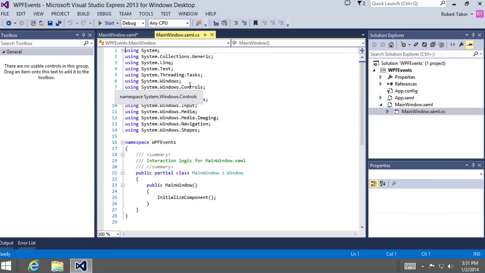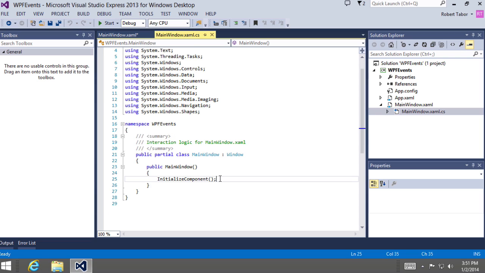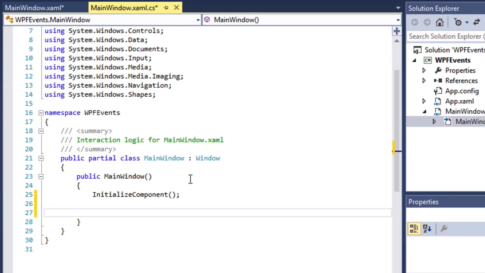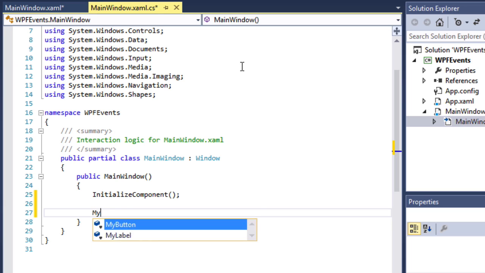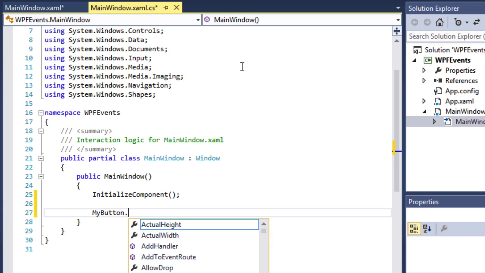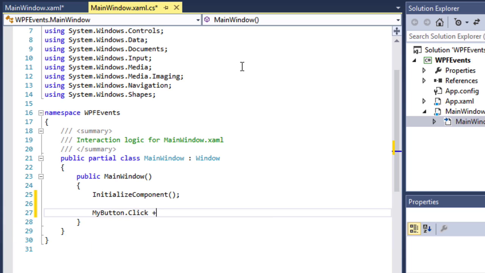Okay. So what we want to do is go down to this constructor for the MainWindow class, and beneath InitializeComponent, I want to type in MyButton.Click plus equals. Now you see IntelliSense pops up.